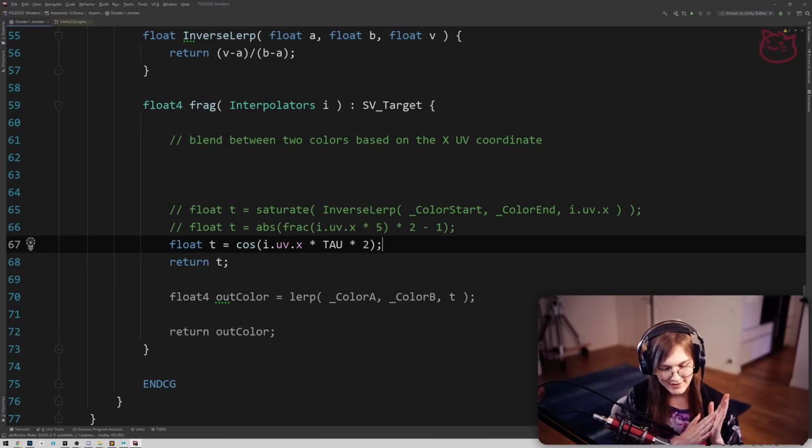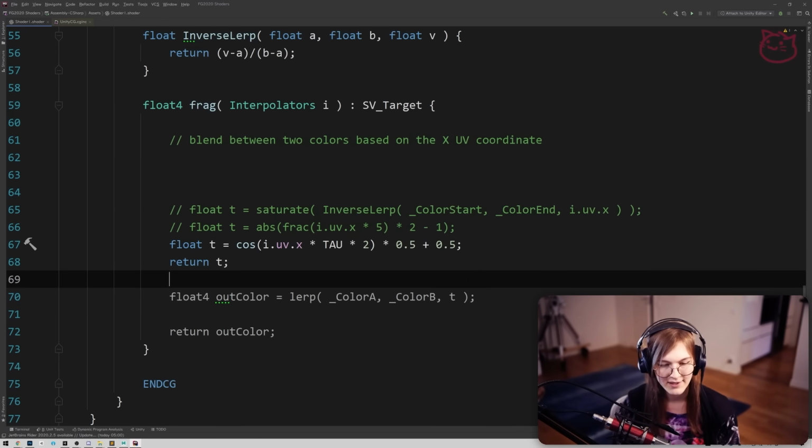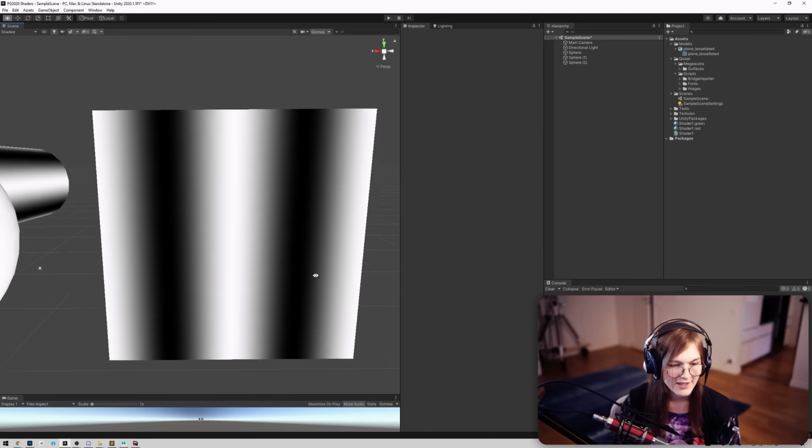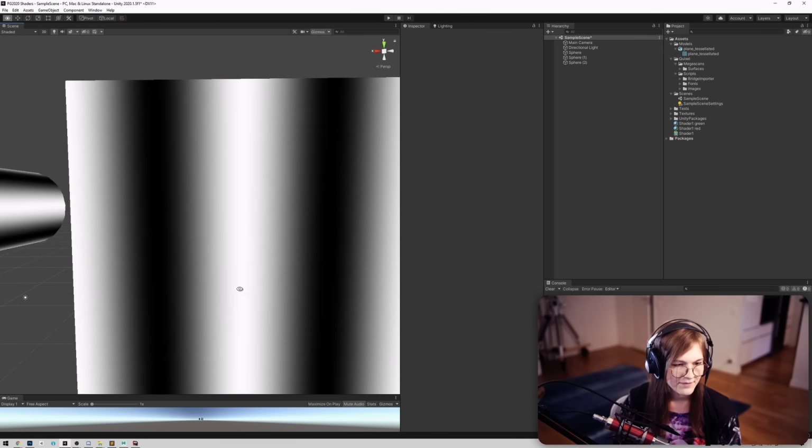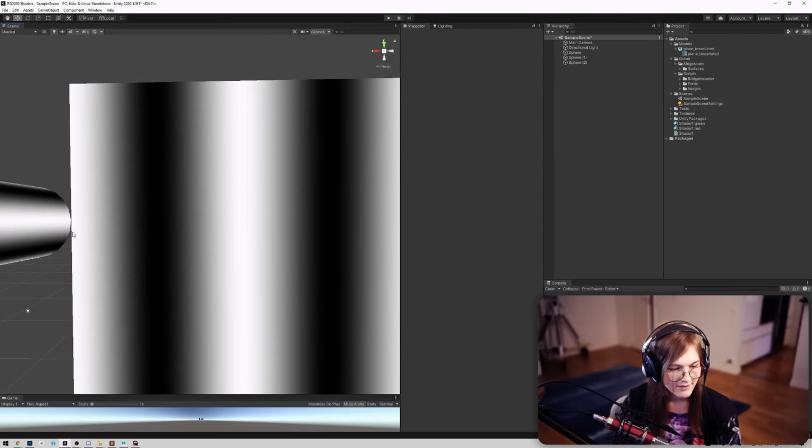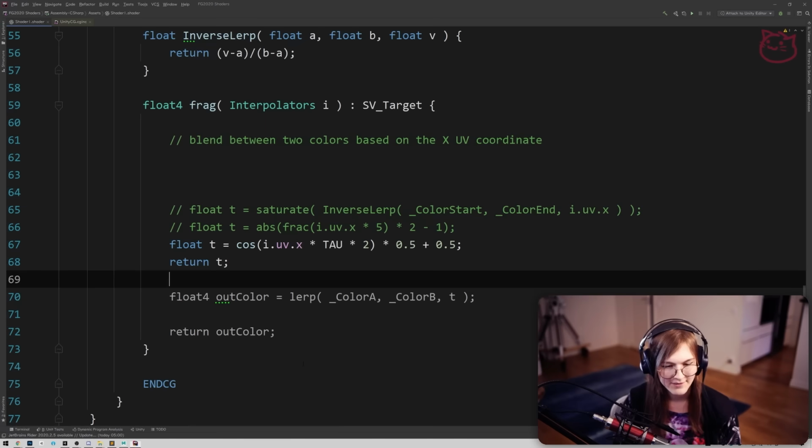And this thing of remapping from -1 to 1 to 0 to 1 or vice versa is something that I tend to do a lot after a while, because it's very common to juggle these two ranges. So in this case, I would multiply by 0.5 and add 0.5. So that shifts the range that this is in. So now it's going from 1 to 0 to 1 to 0.